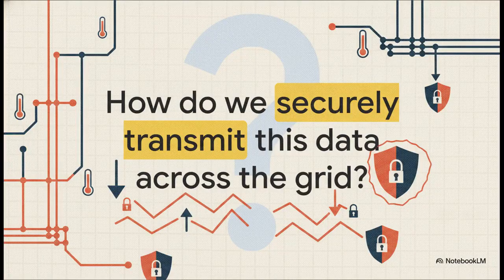So we've essentially conjured this perfect thermal data out of pure math, down at level 0. But how do we securely transmit it across a simulated substation? Because let's be real, generating the temperature is only half the battle. As an engineer, your job is to make sure this highly sensitive data survives the treacherous journey up the network stack without getting intercepted, or worse, spoofed.